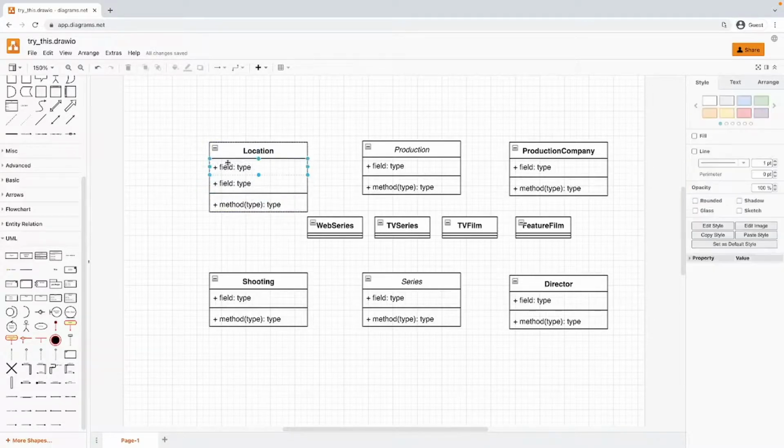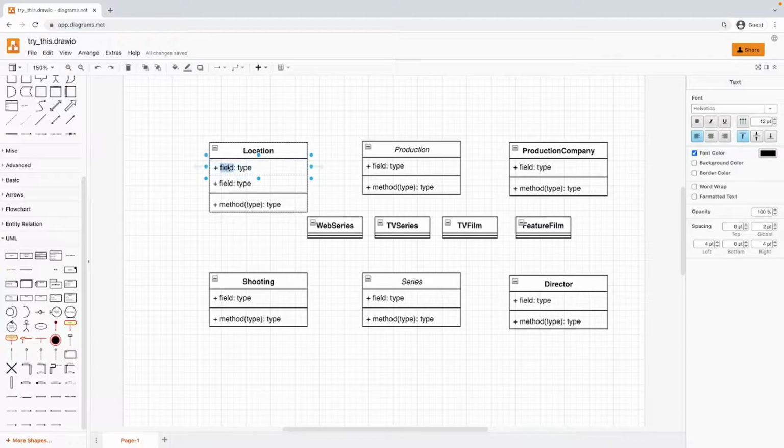So here we can enlarge the attribute section and then type in the corresponding fields. Zip code, be numeric. And let's delete the method.